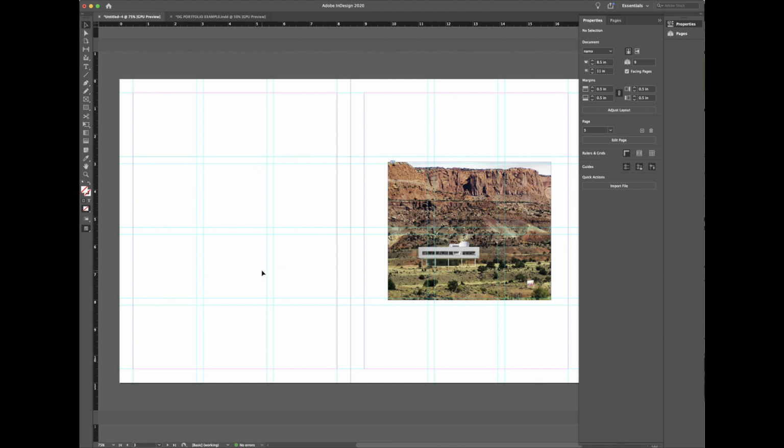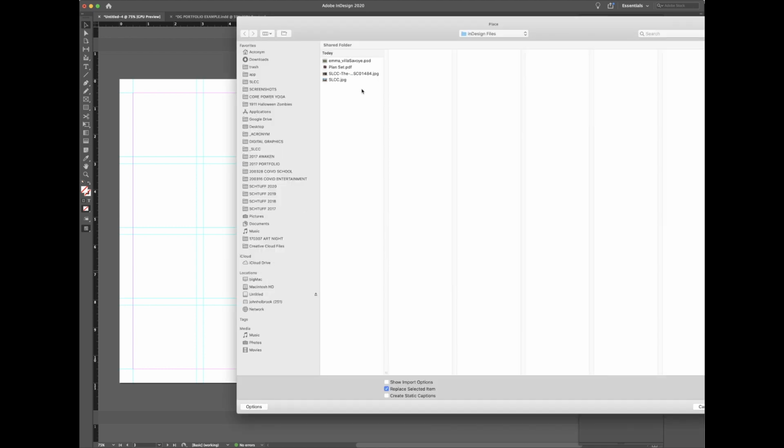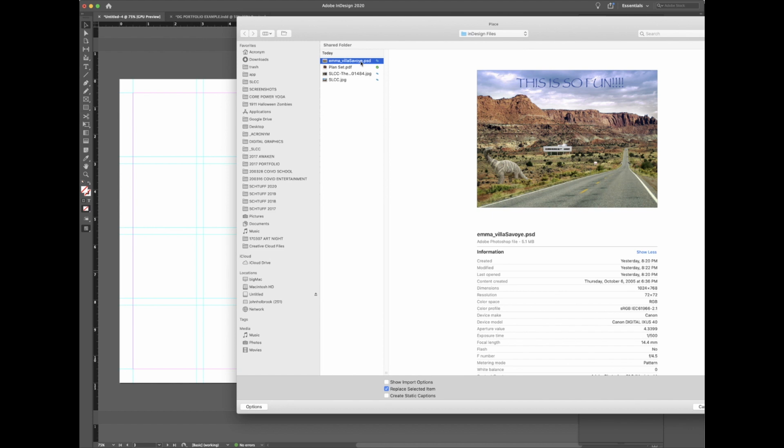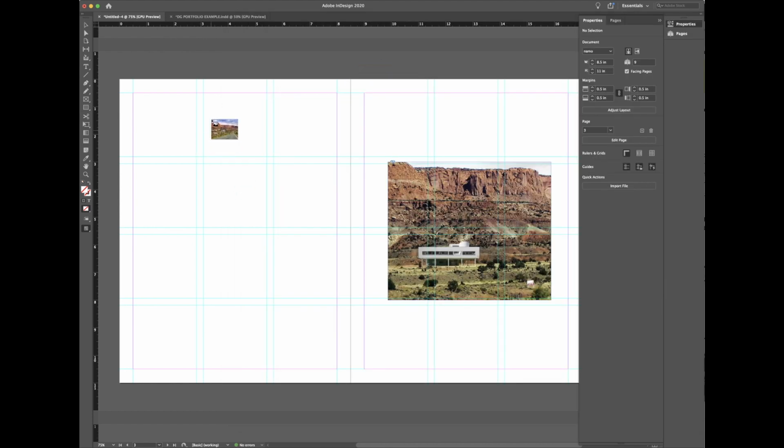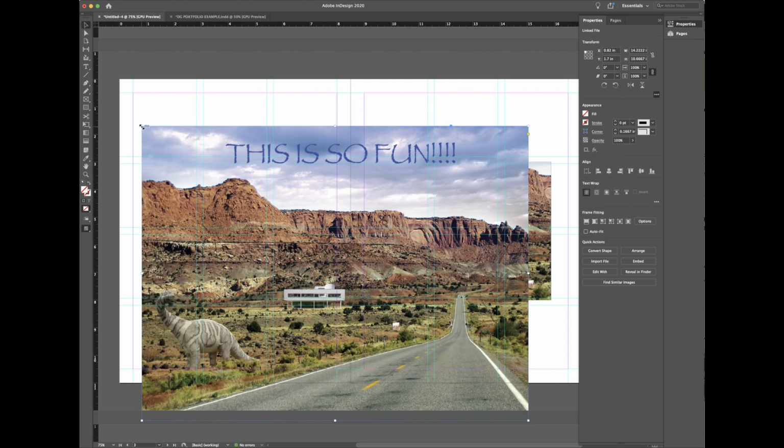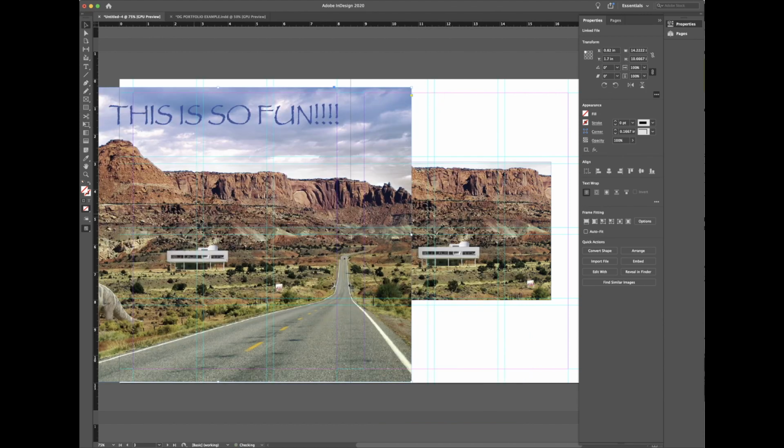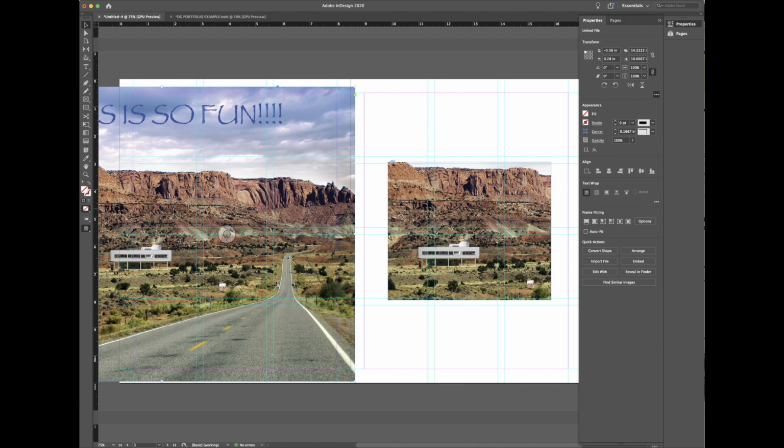Remember, on this left side, we don't have a frame. So if we hit Command D, or duh, of course we want an image, enter. Now there's a little thumbnail on our cursor, and InDesign is waiting for us to show it where we want this image. So go ahead and click anywhere on your screen. So this is what the actual full-size image looks like.